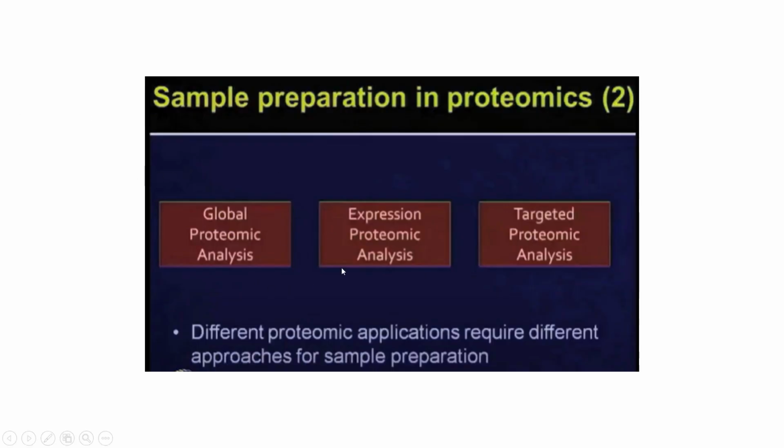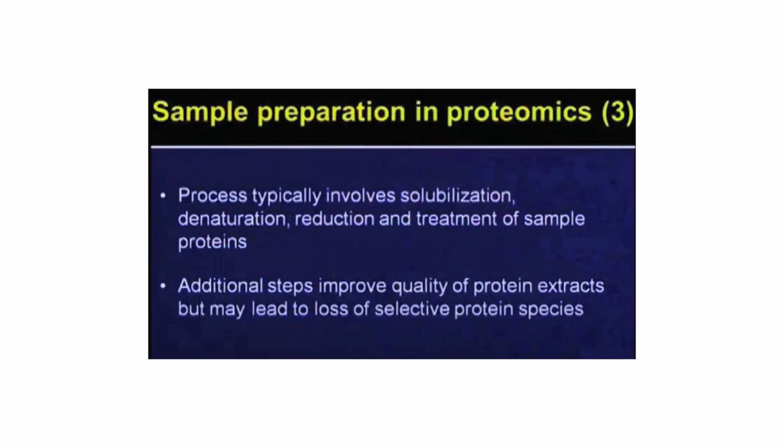Global will not deal with quantifying because you are studying each and every type of protein. You will not have standards for each type of protein and you will not be able to quantify it. You can have a relative analysis, like this protein is more than that specific protein. That can be done with global proteomics, but you cannot exactly quantify it. But in terms of targeted ones, you know what type of protein you want to analyze. If you have a standard for that, then you can quantify that specific protein as well. That's targeted proteomic analysis. So whenever you're doing sample preparation, the procedure involves solubilization, denaturation, reduction.